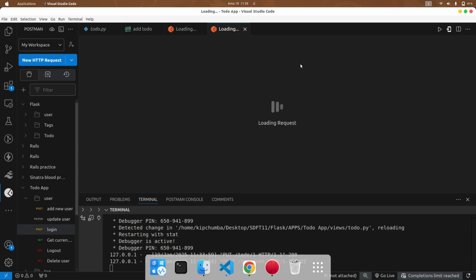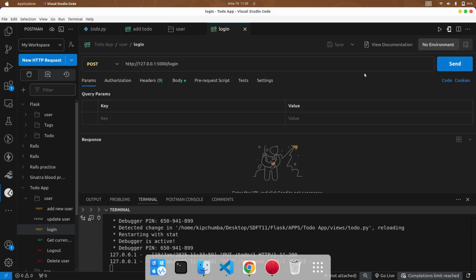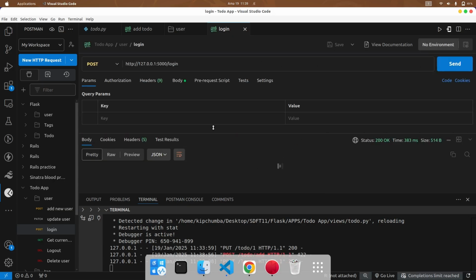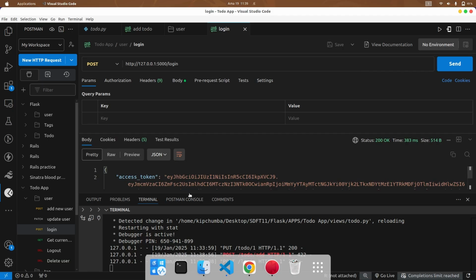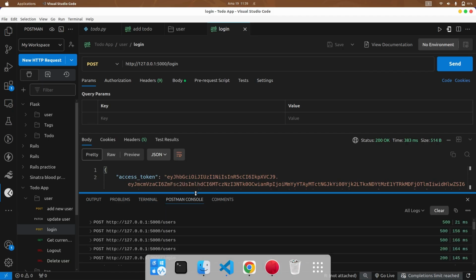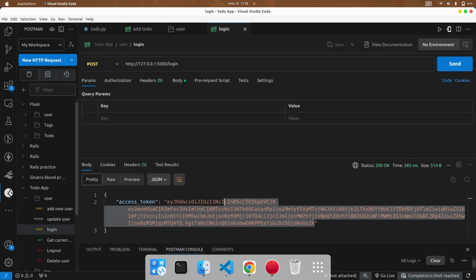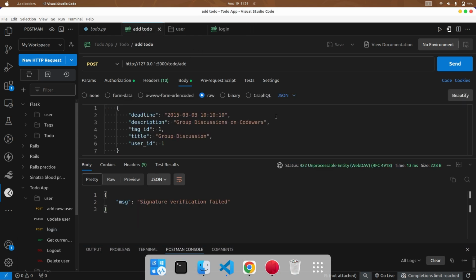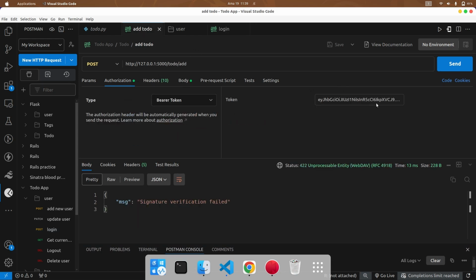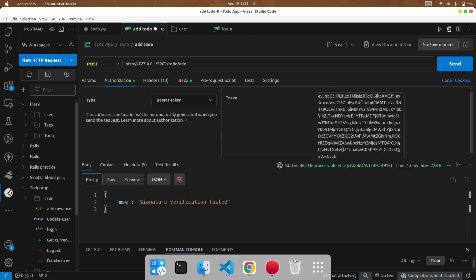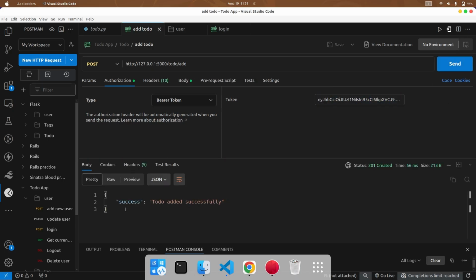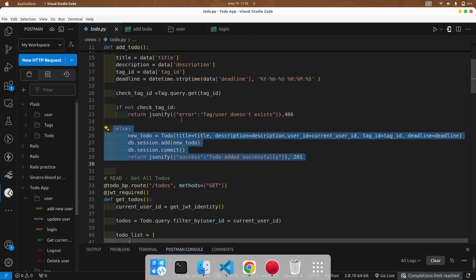So I log in, send this, and then I get the latest token. Copy the token, add to do, authorization, bearer token, control, paste, save, send. So you can see to do has been added successfully. So that's for adding to dos.